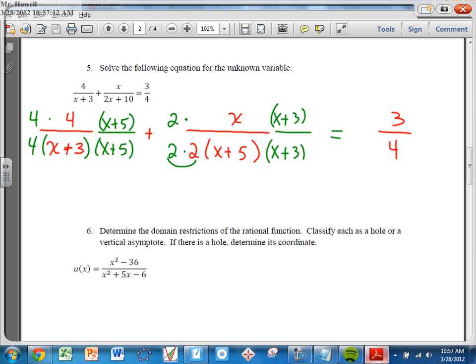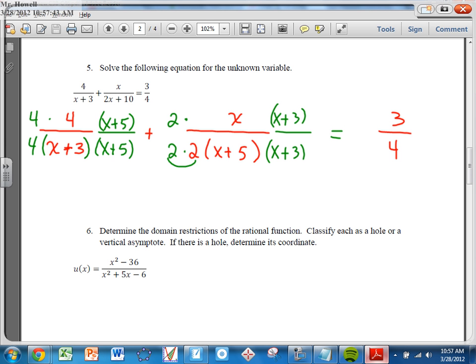So would you have to put the 2? What do you mean, the 2? Like put a 2 here? No, if this is already a 4, don't you just have to put x plus 5 and x plus 3? No. I'm talking about putting the 2 times 2. I have it already. It's there. It's 4. Question. That's why you didn't want to put the 2.